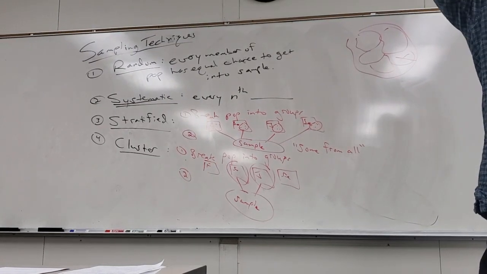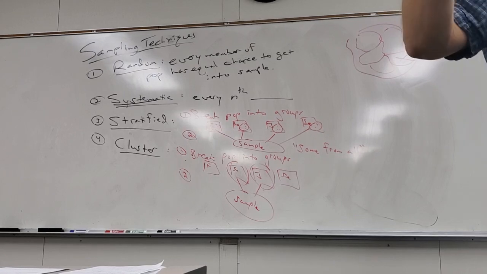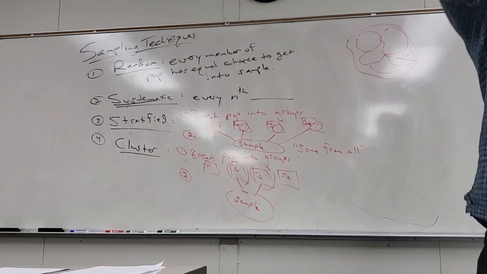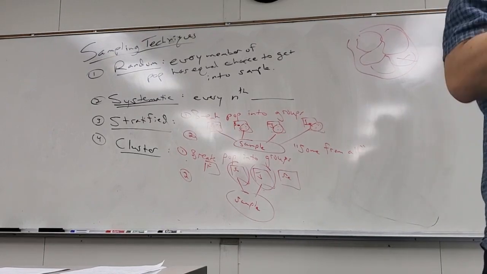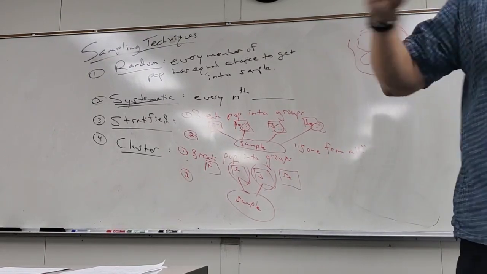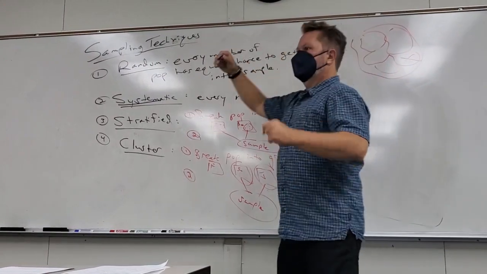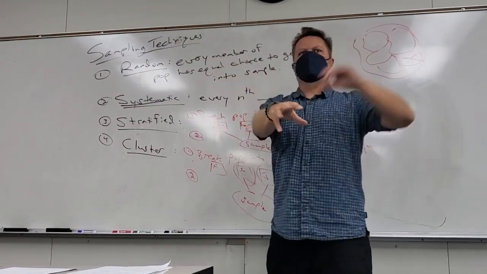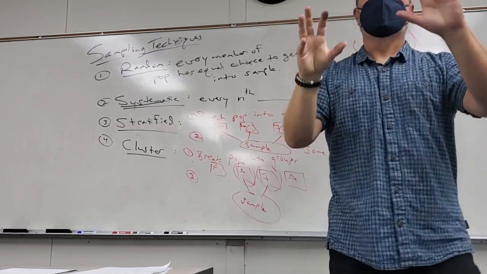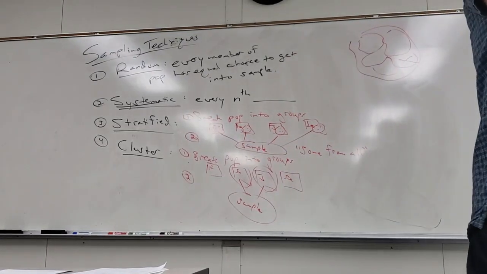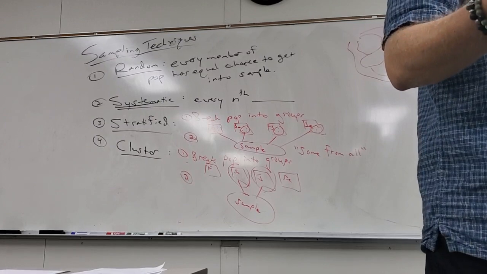Are you with me? So systematic doesn't make sense to use in the case where there might be something cyclical like that, something happening every whatever. You want to use a different sample method. In that case, you probably want to use just random. Just let a whole batch be made and then randomly select some, right? I don't know if you guys understand what I'm saying. So there are reasons you'd rather use some over the others in certain situations.